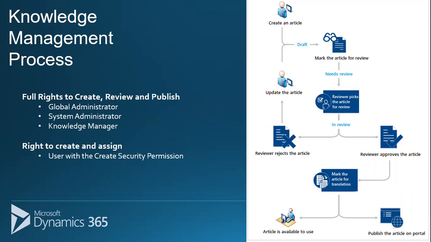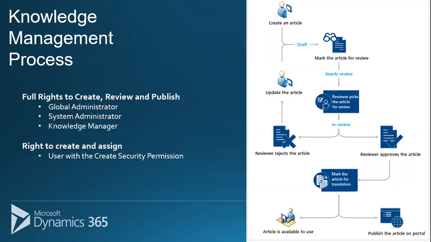However, if you're a standard user like anybody else, you'd be able to create articles, but you wouldn't necessarily be able to approve them or publish those articles. For this, you would need a security role called a knowledge manager security role. And I'll demonstrate later on in this webinar how you actually can add that security role to a user, enabling them to approve and publish knowledge articles.